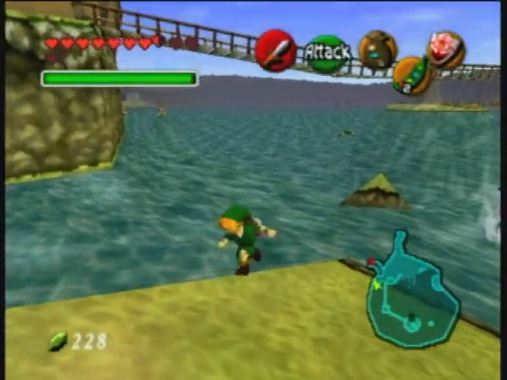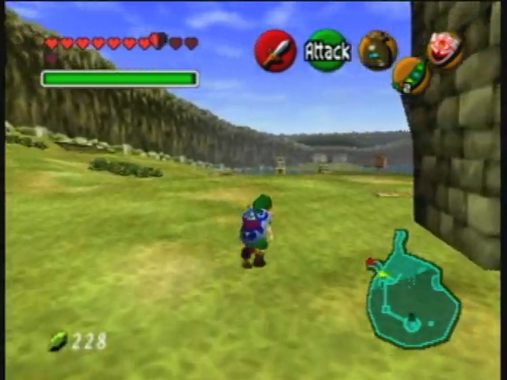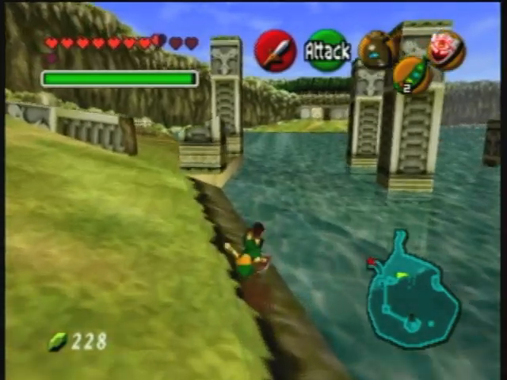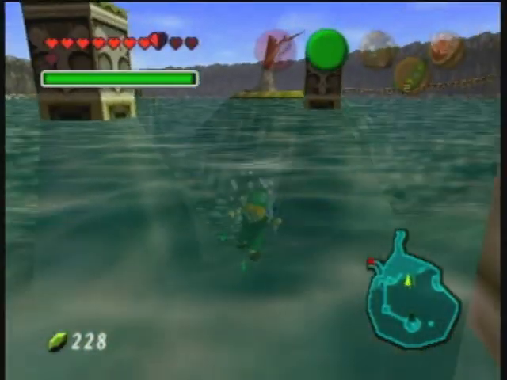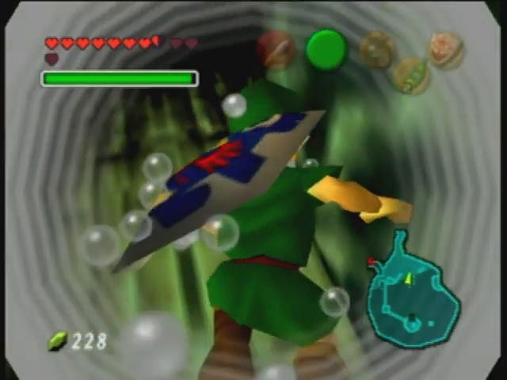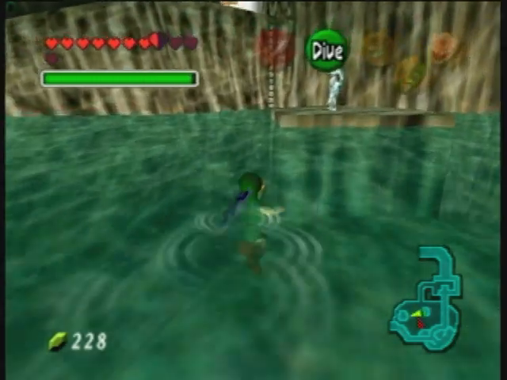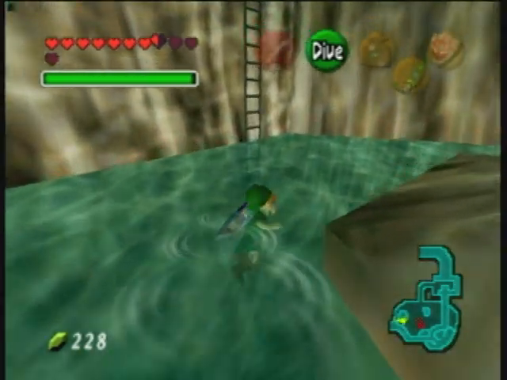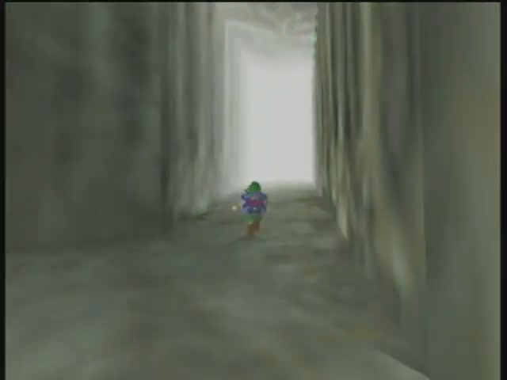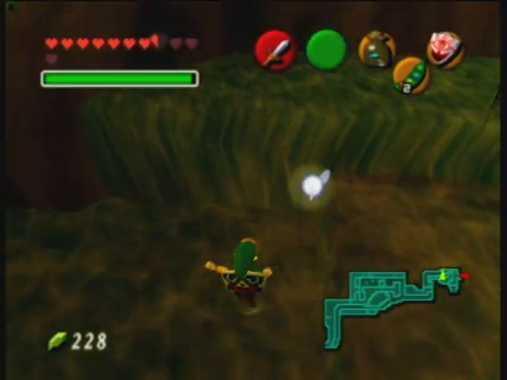We're actually going to work backwards now, though. So what we're going to do is we're going to go to Zora's Domain, but then we're just going to go to Zora's River. And then we're going to literally work backwards, just because I want to try to go in the same order that the game moves in. Oh boy. Okie doke. So luckily there's a quick way to the entrance of Zora's River. I should just jump in the river. It literally doesn't get easier than this.